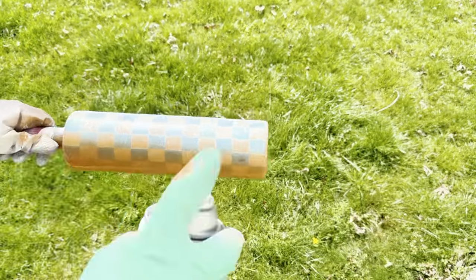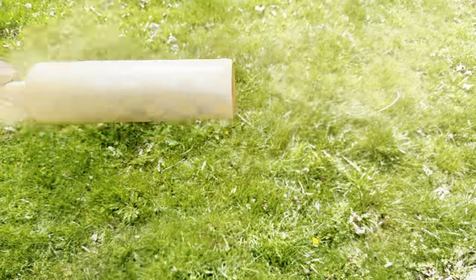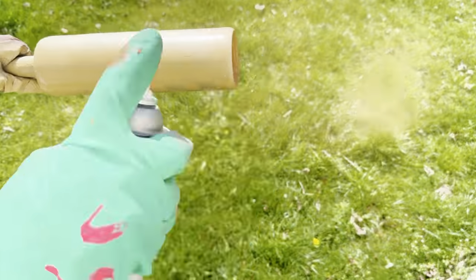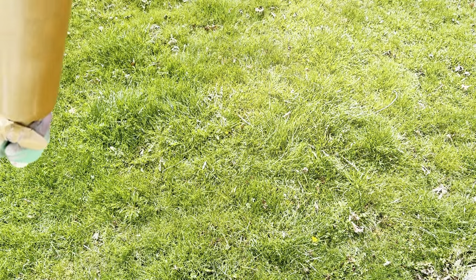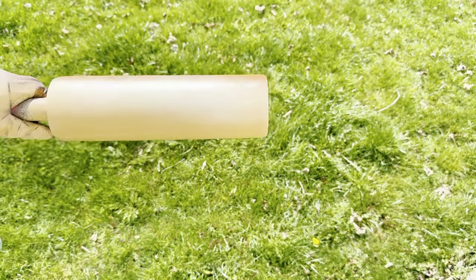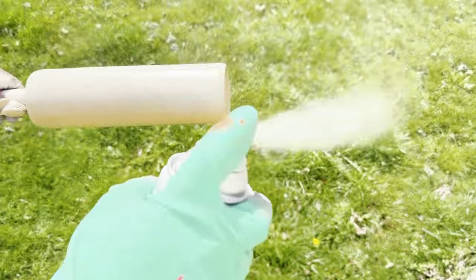That's just going to prevent you from getting those super harsh lines. You want to mist it lightly on the cup so it doesn't drip or anything like that. But basically, once you go over it with light mists, you're able to build the blend on that coverage. So as long as you're not super close to the tumbler, you're not gonna get paint running, and you're gonna be able to overlap it and go back and forth, and like I said, build that blend to get that good even ombre.